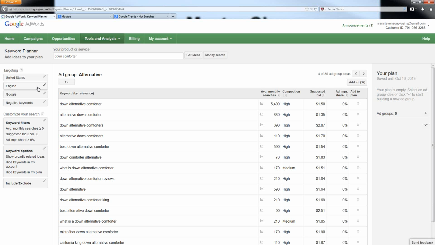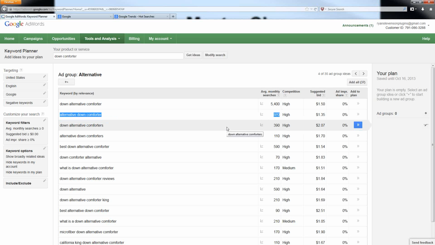And that's when I can actually retrieve the second number that the keyword tool used to provide, because they would give you a global count and a local count. Well, the keyword planner simplifies it all and just gives you one number based on what you are targeting over here on the left.